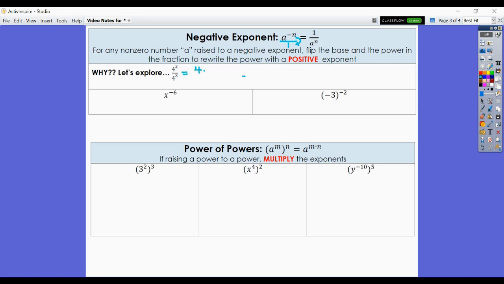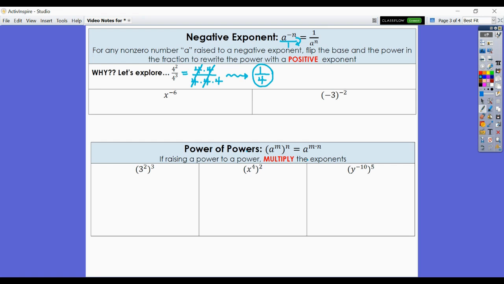4 squared is 4 times 4. In the denominator, 4 cubed is 4 times 4 times 4. Anytime you have 4 divided by 4, it comes out to be 1. So I'm able to do 4 divided by 4 equals 1, and 4 divided by 4 equals 1. That happens twice. What is left here is 1 in my numerator, but 1 4 in the denominator. So it's positive, which is good, but it remains in the denominator.